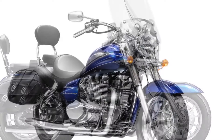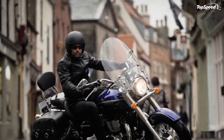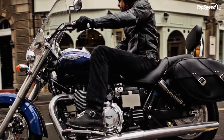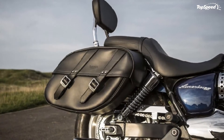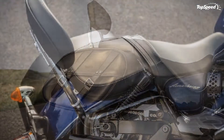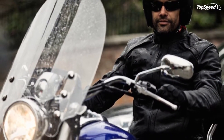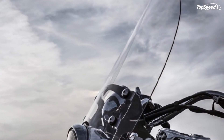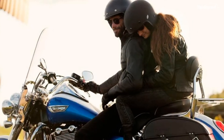The 2015 Triumph America LT — from a crosstown hop to an intercontinental tour, the America LT will take you there in style. Based on the engine, chassis, and legendary styling of the Triumph America, the LT adds a layer of touring capability and an enviable range of factory-fitted extras designed to make those longer distances a breeze, all while maintaining the traditional deep chrome and polished detailing demanded of a classic cruiser.